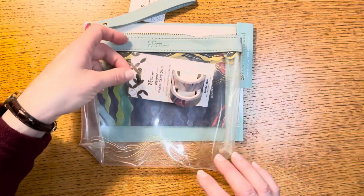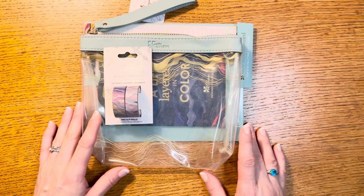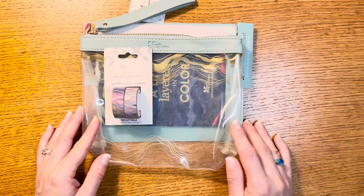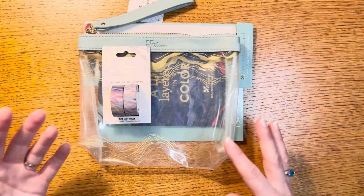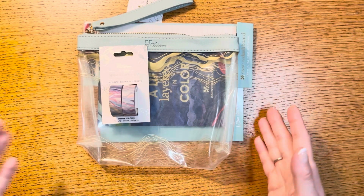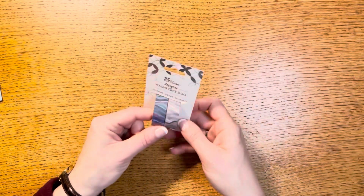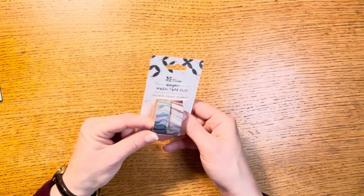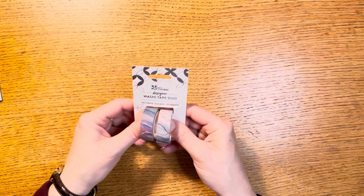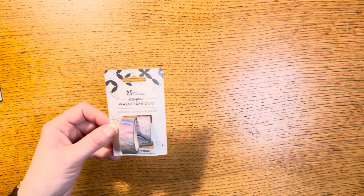And I think the last couple of times that I've shopped on the warehouse clearance, I've seen the surprise bundles and maybe had one in the cart and then took it out. And this time around, I had an extra discount code and it took it off of that as well. So I just decided to keep it in my cart because I've been curious about what kind of things would come in it. So it came with a duo of the washi tape, and I don't have any Erin Condren washi tape, so this will be just something kind of fun to have and play around with in the planner that I got and the notebooks that I got.